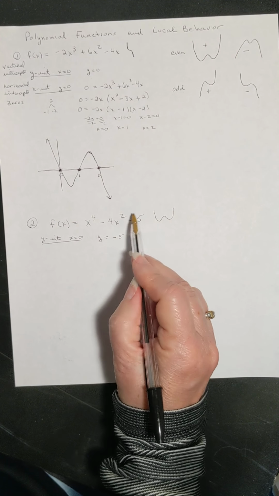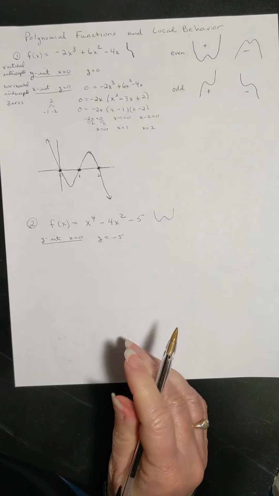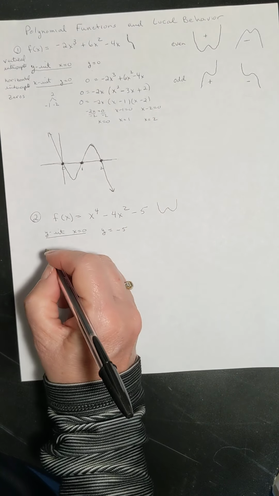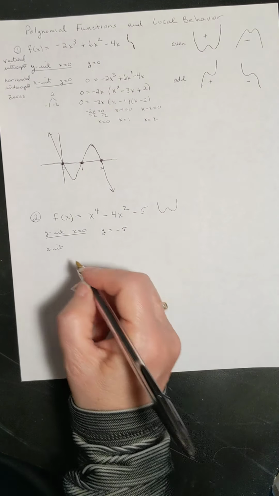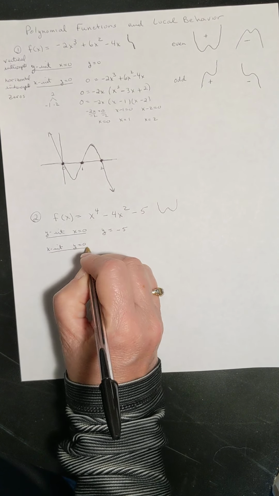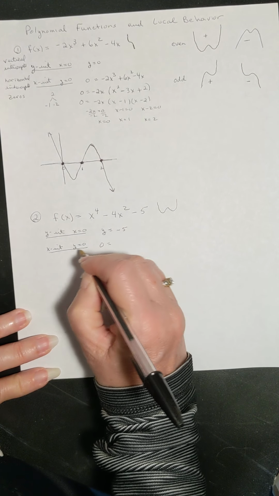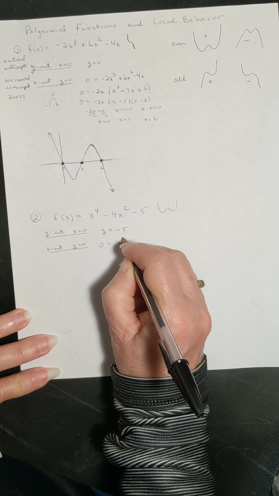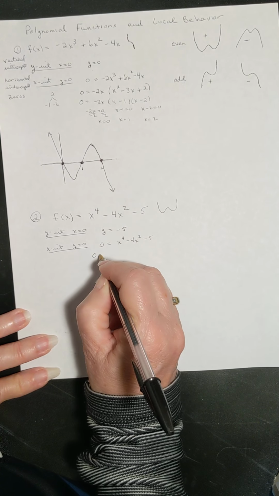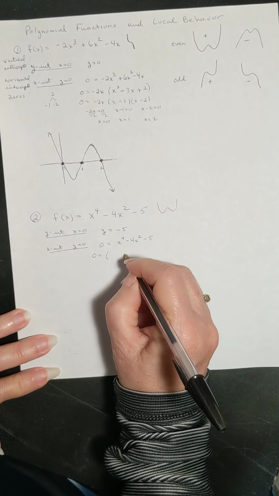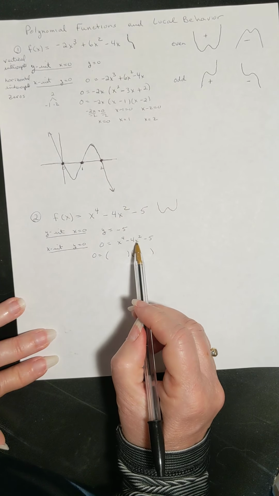So the term that has no x's is called the constant term, and it is the one that tells you what your y-intercept is. Then we're going to look for our x-intercepts, also known as horizontal intercepts or zeros. So I'm going to have y equals 0. And so, of course, in order to do this, I have to factor it. Now remember, we could do this by u substitution, but this is so easy, you really don't need u substitution.